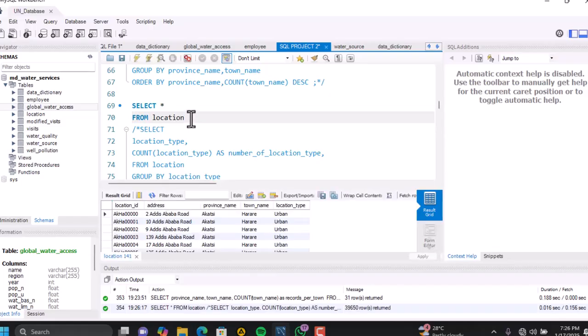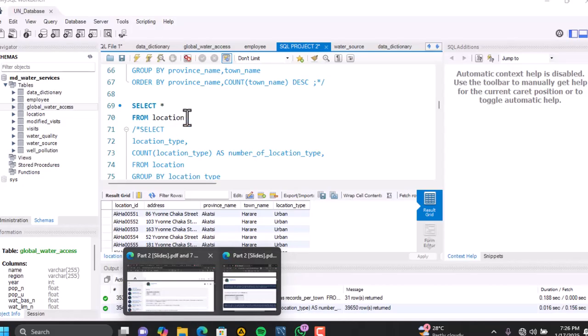You see we have location ID, address, province name, town name, and then location type. We have either urban or rural. When I scroll through, you'll see urban or rural. So we have location type, location ID, province name, and town name. That is what we are talking about.